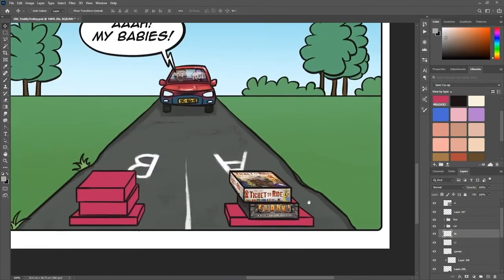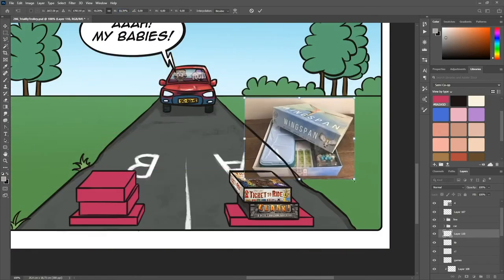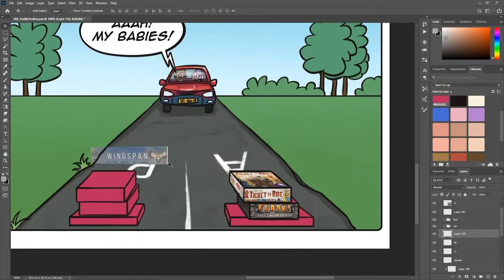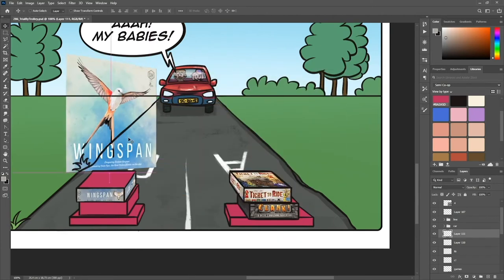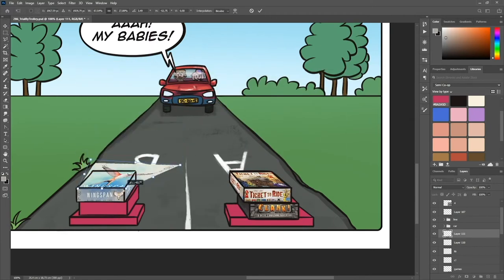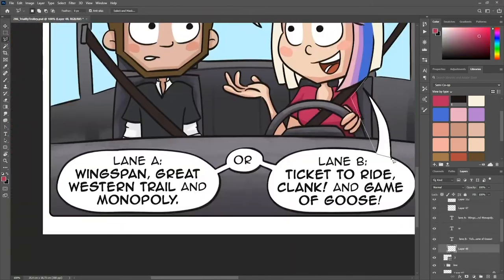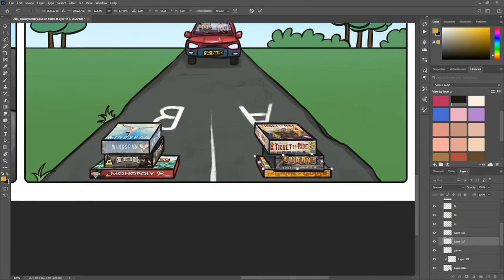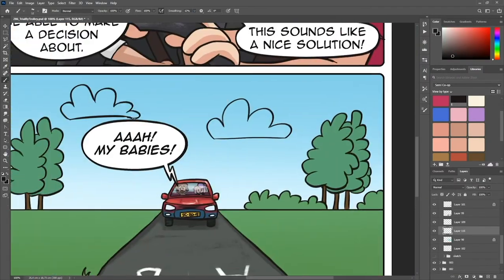Very soon when I started drawing comics with board game boxes in them, I realized that trying to recreate box art from scratch takes way too long, especially when you have piles of them. So what I do now is Google the box of a game and copy paste the graphic in my file and then warp it so the perspective is, well, about right. Then I blur it and add a filter to make it blend with the comic more. And that's it.